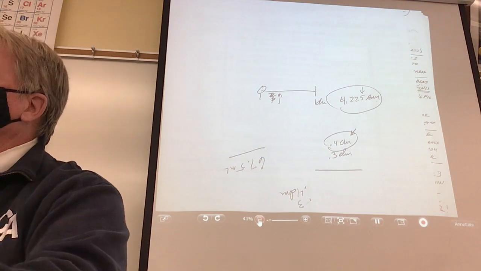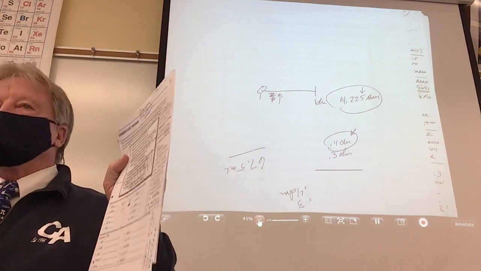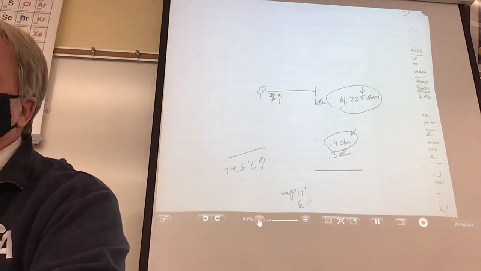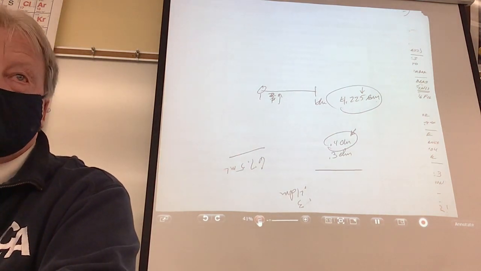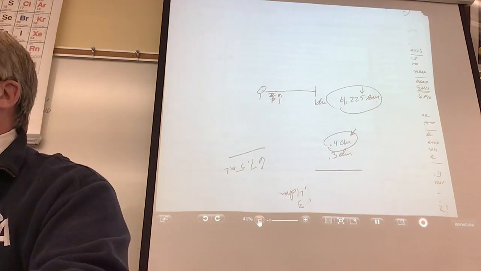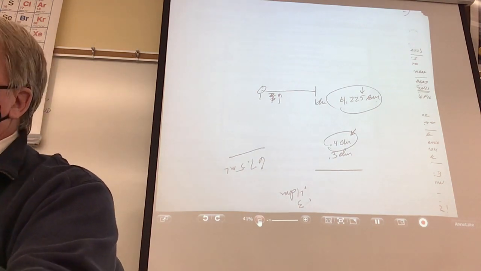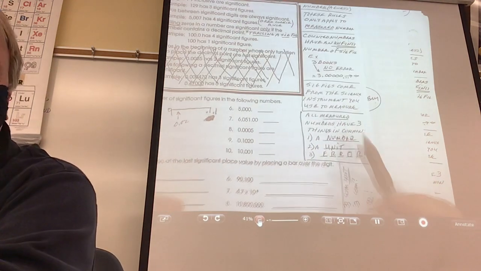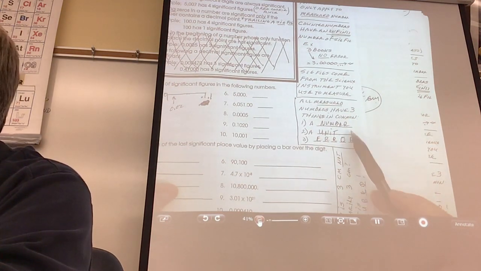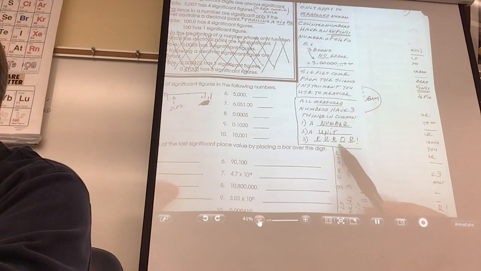So this is not a game. It's not a game to play. Every engineer and every scientist in the world who knows about measurement, they know about significant figures. Why doesn't the math teacher know about it? Because they don't use measured numbers. They use perfect numbers. You get it? Okay, so what do we say that all measurements have in common? Take any measurement in the world. They all have a number, they all have a unit, and they all have error.